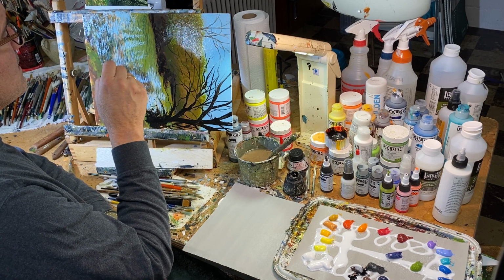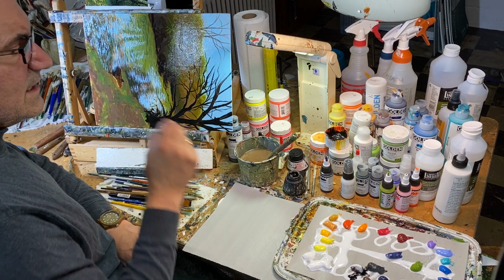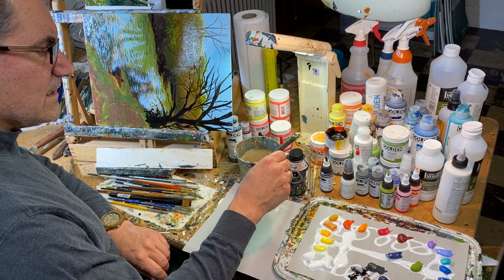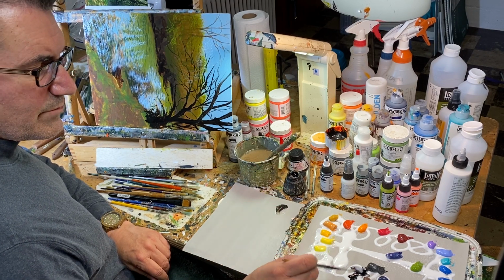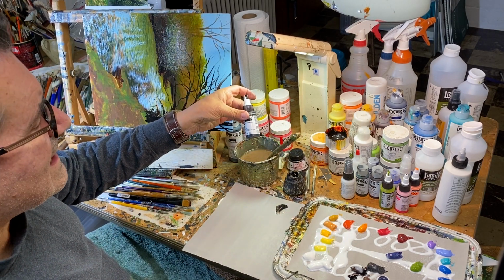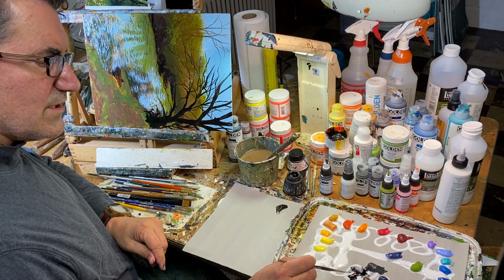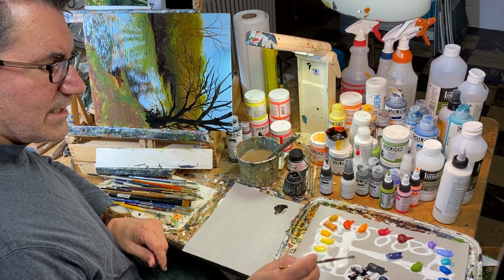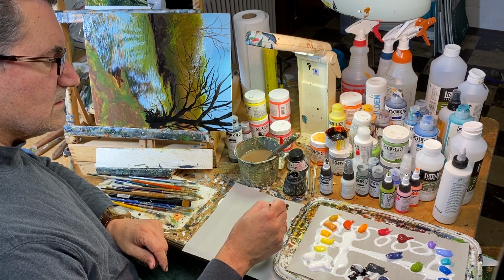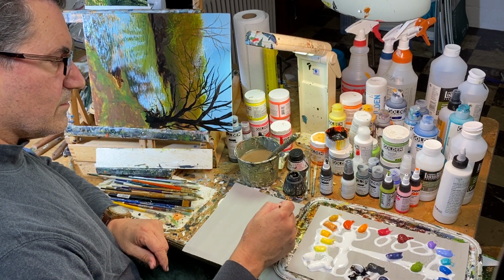So what I want to clarify is I want to get in here, and this should sparkle, and right now it doesn't. So I want to enhance some of those darks. So I'm going to take a brush load of the glazing liquid, a brush load of my ink. I made a big mess on my palette. So even though this product I mentioned acts like ink, it's still so thin that, like ink, when I try to put it on my palette, it just runs all over the place. So I could have grabbed that if I wanted. I'm going to grab some of that umber, the brown. I'm going to take some of that primary blue.